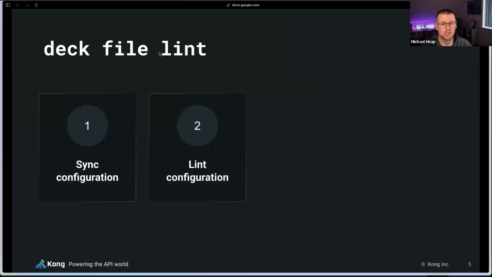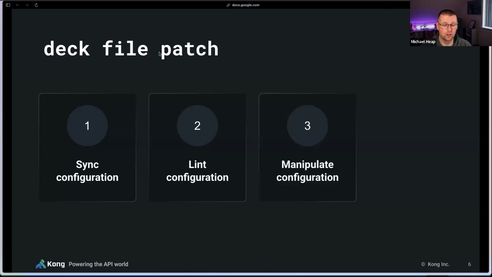For example, did you know that you can lint your configuration? So you can say things like, make sure that all routes only listen on HTTPS, or that all services have a timeout of 5 seconds or less. Did you know that you can manipulate your configuration?